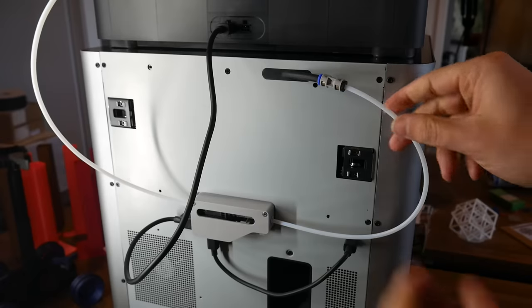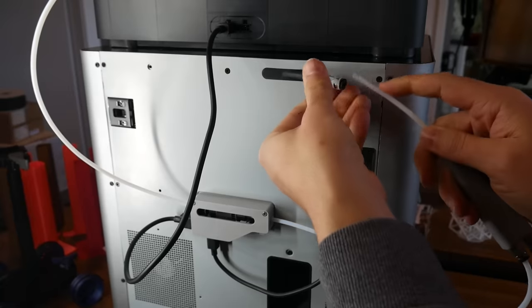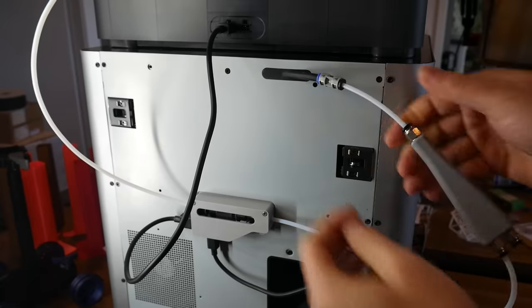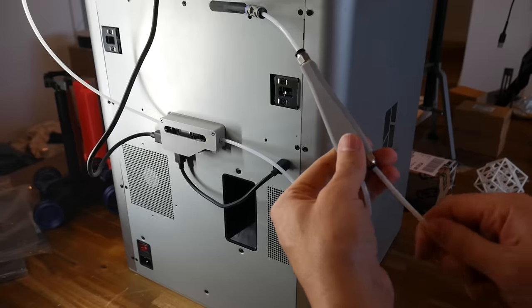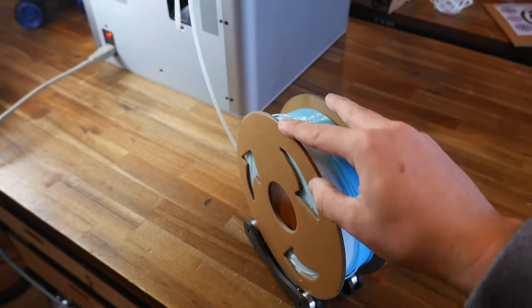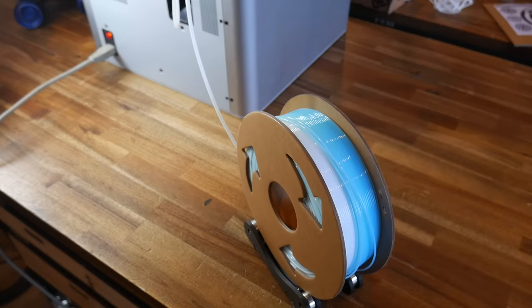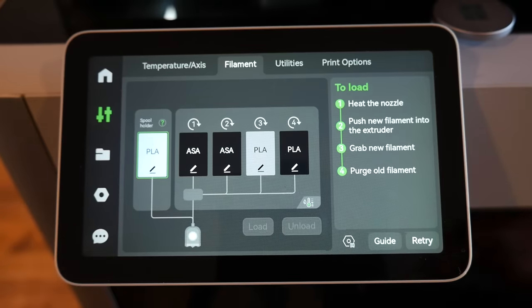When we fit to the machine, this tube on the right is the one we're going to intercept. The single outlet will go into the fitting at the top of the printer, the AMS will go into one of the double fittings, and then a spare piece of tube can go to your external spool. This is just a random roll, but I'm guessing a lot of people would run to a dedicated heated dry box. To print from the external spool, we need to load the filament into the printhead, which we can do from the touchscreen or slicer.